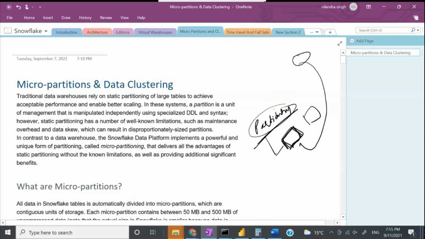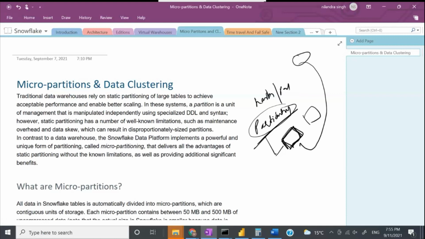But when these data warehousing experts were doing this partitioning, they needed to define the partitions before the data was loaded into the data warehouse, and that is called static partitioning. There can be multiple ways to do it. For example, you can do hash partitioning or range partitioning, but every type of partitioning you need to do before you load the data. And static partitioning might not be as efficient.